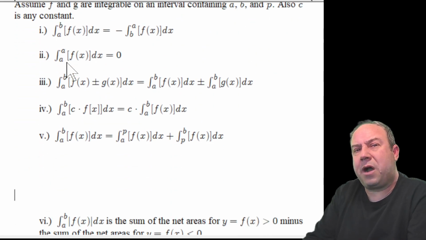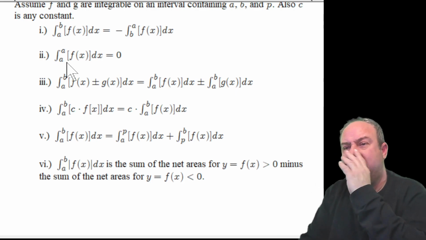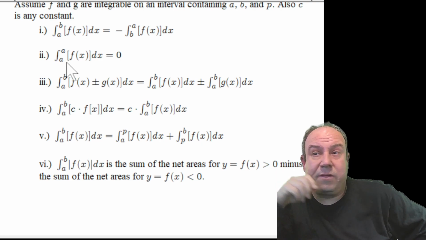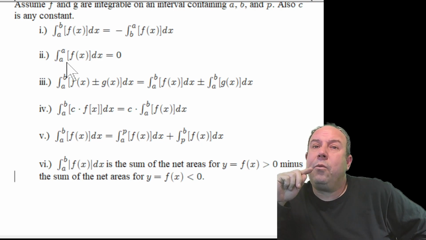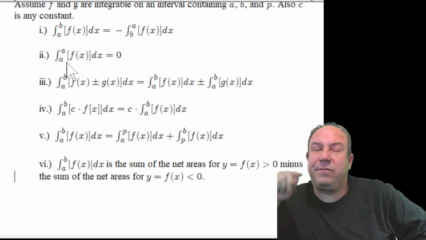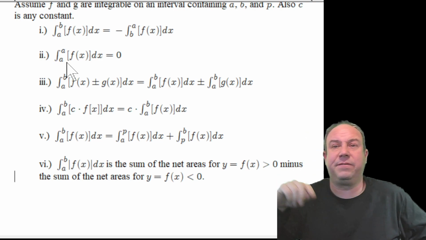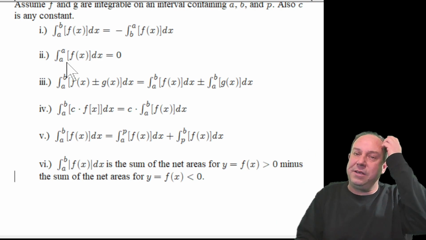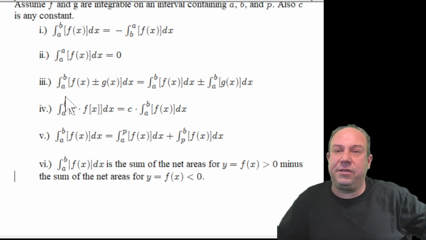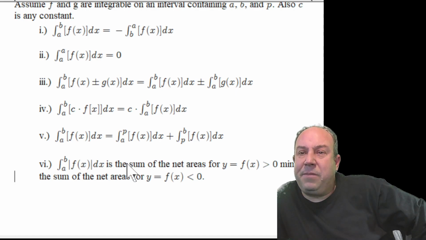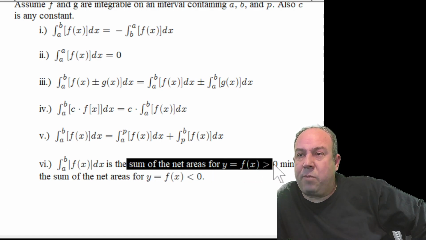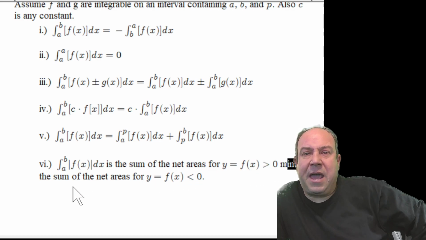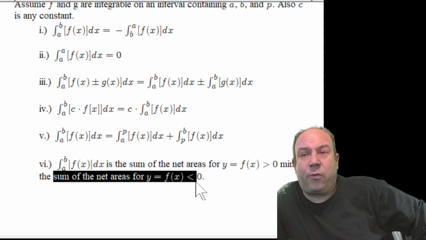That's what that fifth property is saying. And then if we look at taking the definite integral for an absolute value of the function, one thing we will note is the absolute value is always going to be forced to be positive. So the function itself will always be trapped above the x-axis. So what you're going to have to do actually is sum the net areas that form above the x-axis and take away from that the sum of the areas that form below.